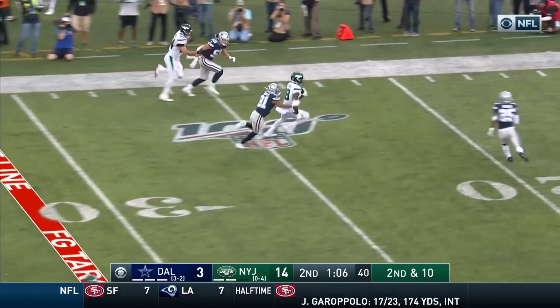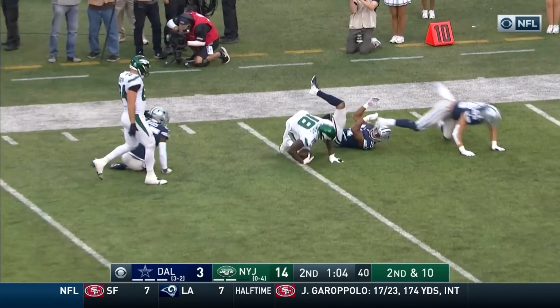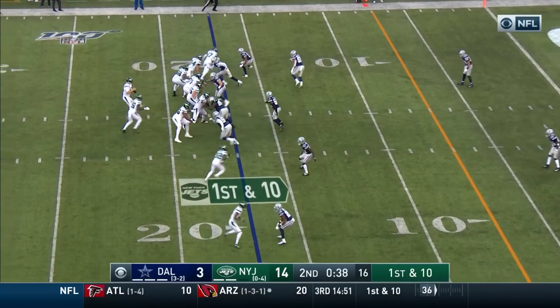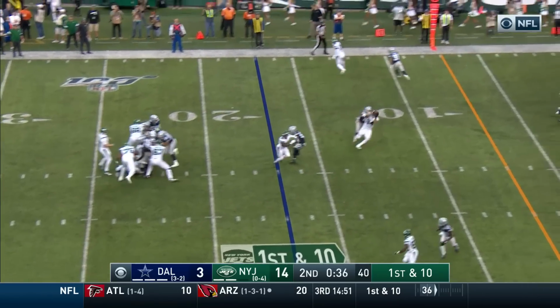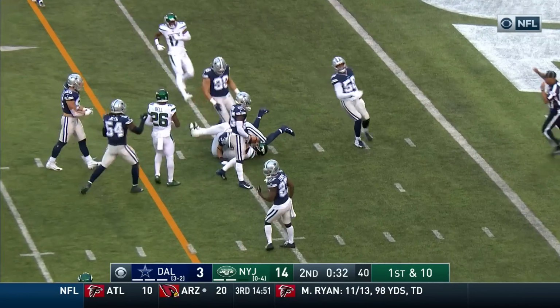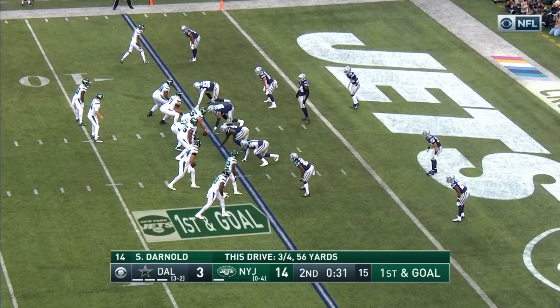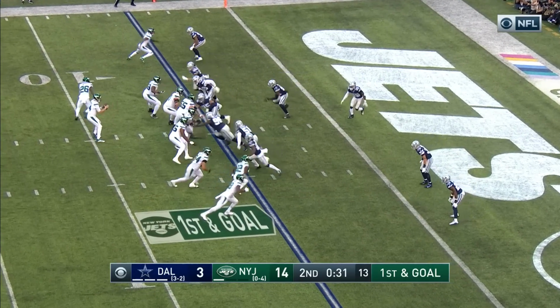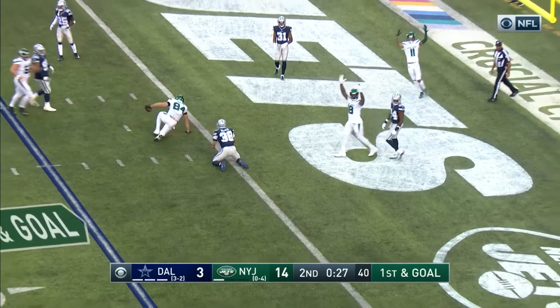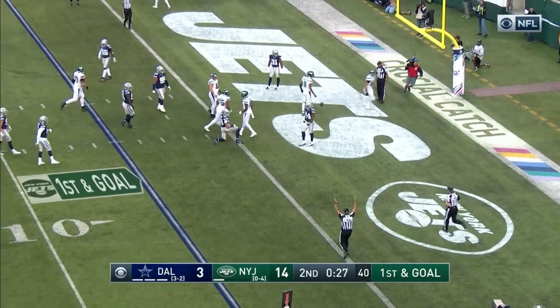Wide open. The pass was there. And that's Demaryius Thomas all the way down to the 17 inside of 40 seconds. Darnold back to Griffin, slips out to the 5-yard line. Run it on second down and take your timeout. Third down, throw it. It's almost exactly how you play. Here's Darnold's throw to the goal line, and Griffin reaches back, and it's a touchdown.